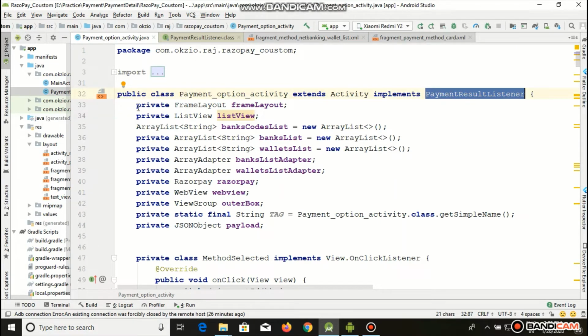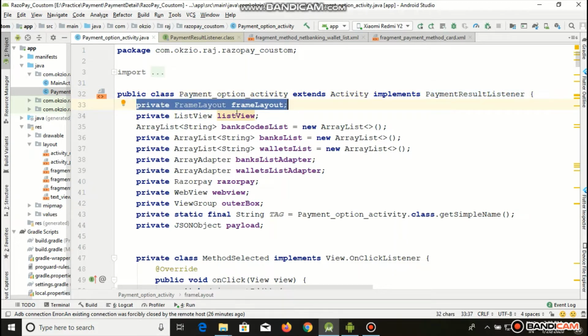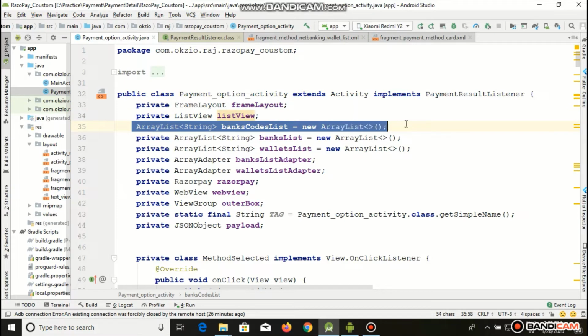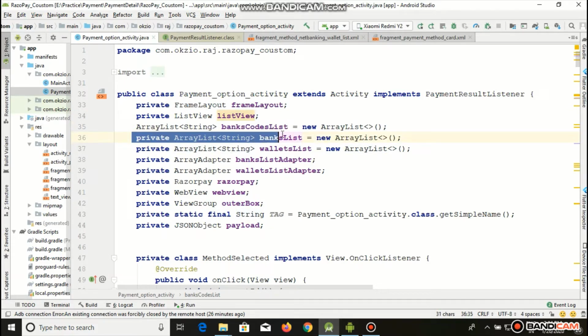Here I have defined the frame layout, list view, array list, an array list for bank list, this is for bank codes, this is for wallet list, this is for bank list adapter, here it is adapter, bank list adapter, wallet list adapter, because it has multiple items.